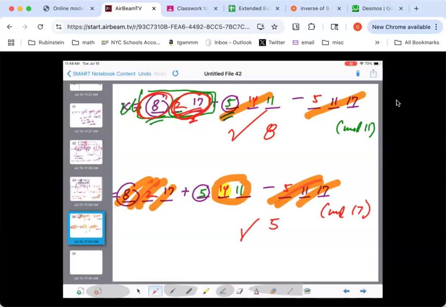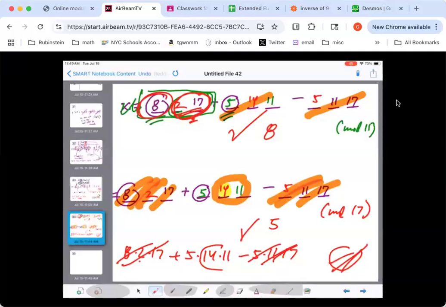And that is why these weird expressions that I showed you work. I'm going to write out the expression again: 8 times 2 times 17 plus 5 times 14 times 11 minus 5 times 11 times 17. This 2 was chosen so that when I divide by 11, these don't matter and these don't matter because they become 1, because I chose 2 for specifically that reason. On the other hand, when I divide by 17, these don't matter and these 2 don't matter either because they turn into 1. So it's really ingenious.